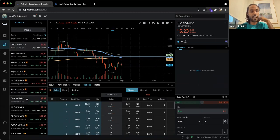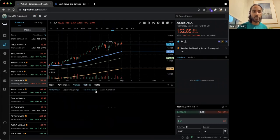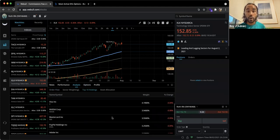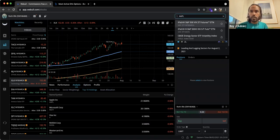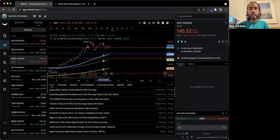So if you're trading, this is XLK. If you're trading tech, you can see that, hey, we're hitting consolidation, right? So what are we hitting consolidation in? Let's see the top holdings. All right, Apple, Microsoft, Visa, Nvidia, all of these things right now are at all-time highs and literally hitting points of consolidation. So just for an example, we can look at Apple. And you can see that it had that similar chart where we're hitting consolidation right here, right? So the market's saying, okay, we're at new highs, but can we push it from here, right? And be aware of where we have been, right?